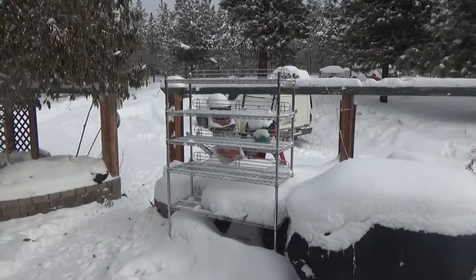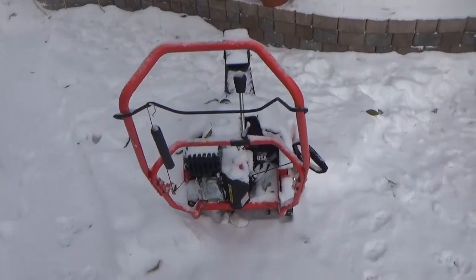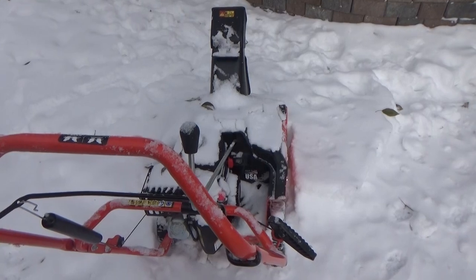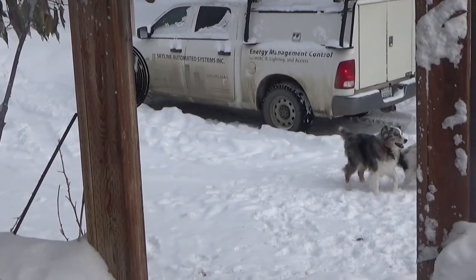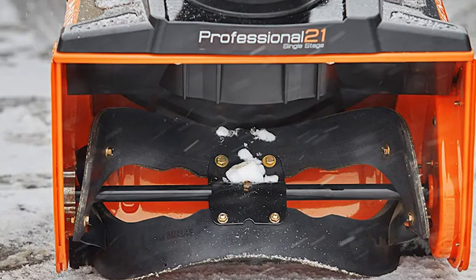Alrighty, we got some snow. This thing, well, we accidentally left it outside last night, but she'll work just fine. Wow, we got 12 hours on it already. This is an Ahrens Pro 21.